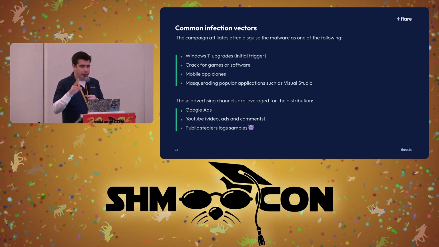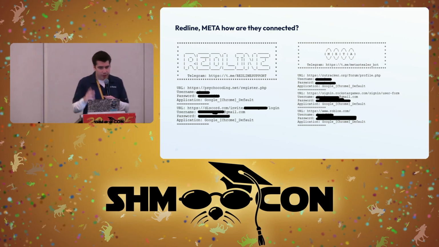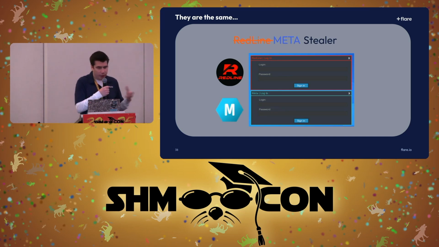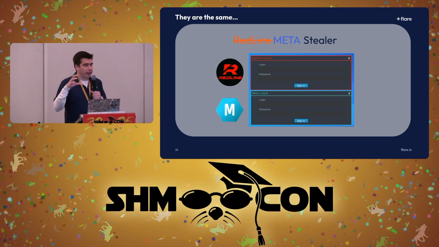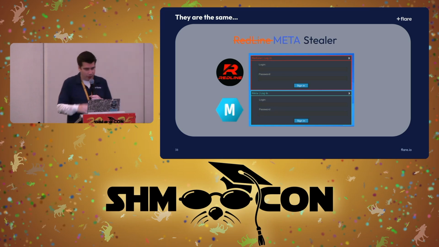How do we say that Redline and Meta are connected together? So first, it was because they were similar looking. The content extracted was the same, the structure was the same, the ASCII art was similar. But then when we had access to the builder or the control panel, the similarity continued, right? Everything looks the same, ugly colors and custom interfaces. But eventually what sealed the deal is that the executables were signed by the same signing certificates. So then it becomes hard to argue against the fact that they were the same group.